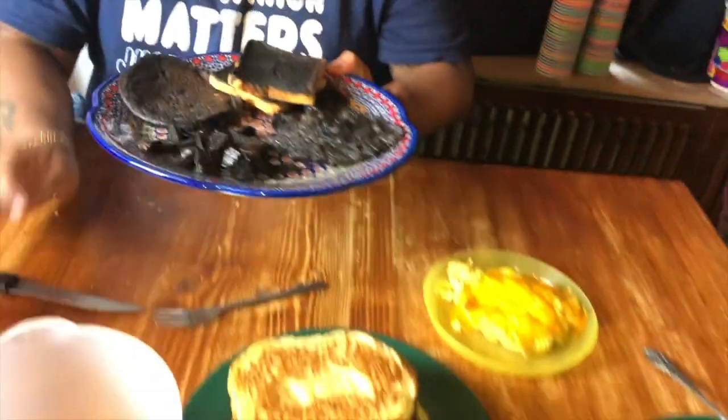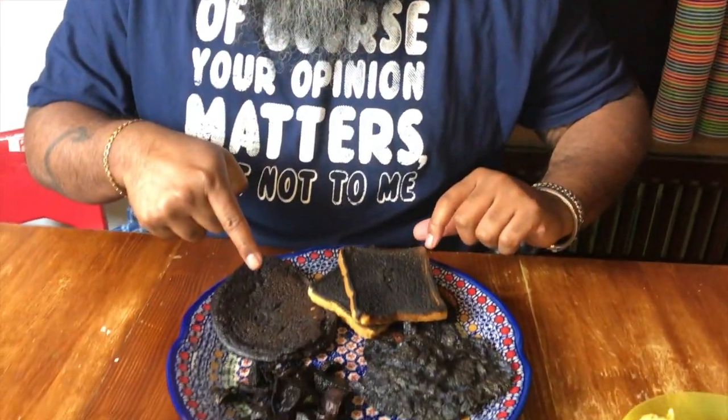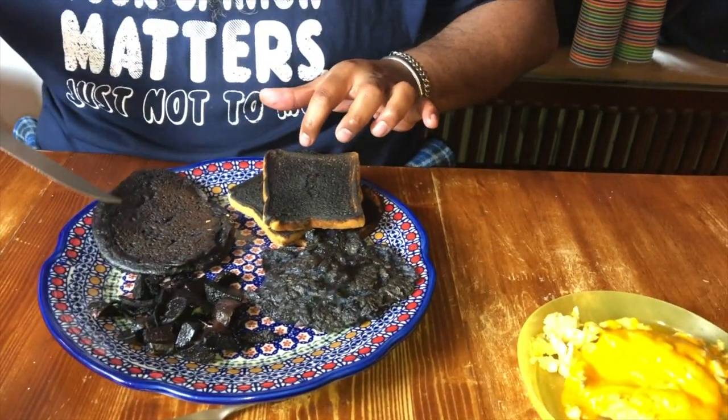Are you kidding? That's nasty! Honey, come on — I'm serious. Here's everybody else's breakfast. Wait a minute, you're joking, right? No! This is burnt food, I'm not going to eat burnt food. No, it's actually not all burnt — it's just the toast that's burnt and it's the chicken steak that's burnt. That's just a black pancake. What chicken? I don't even see any chicken here. Pick up your toast. Wait, where is the chicken?